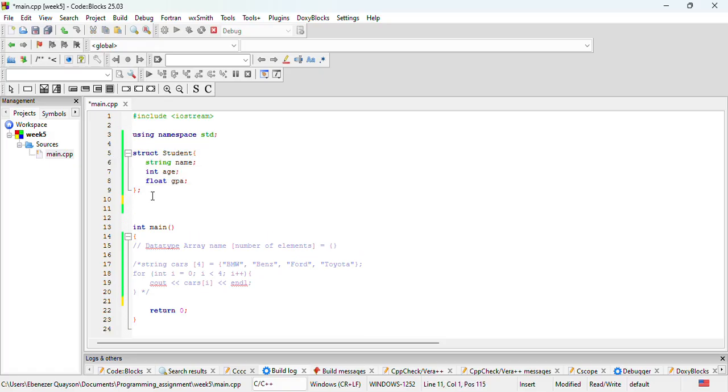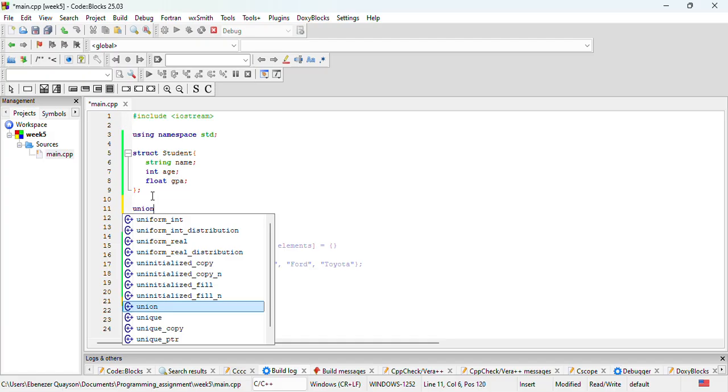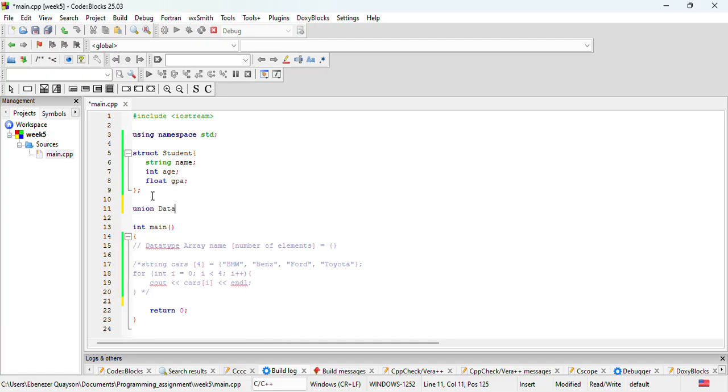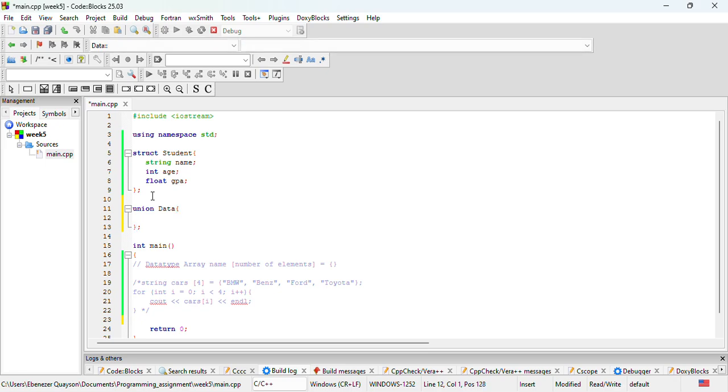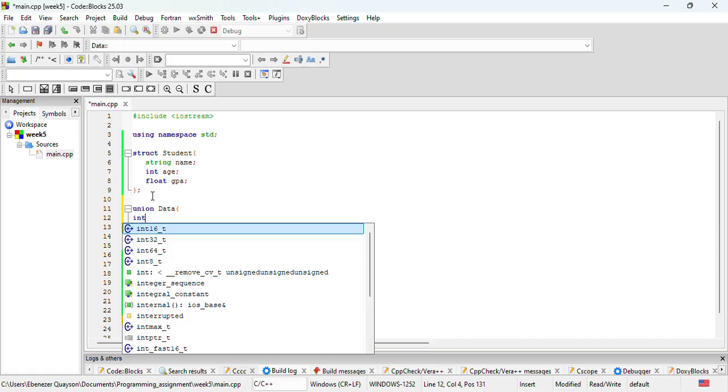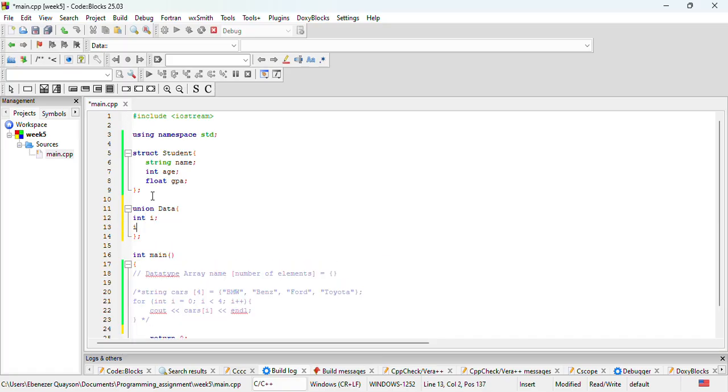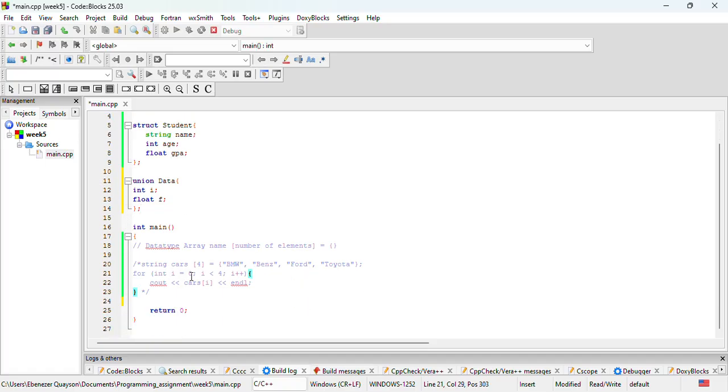Let's say union. Start with the keyword union, then Data, then let me do int i and float f. The thing about union is that when you assign, you can only assign a value to just one of the variables in there.